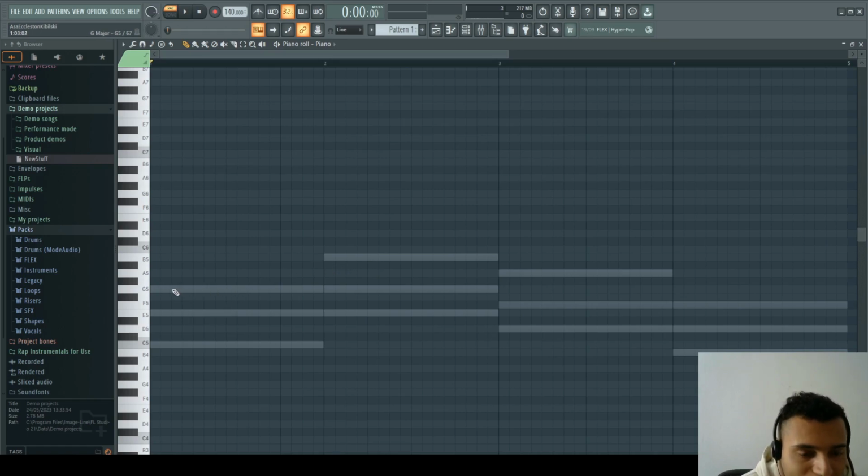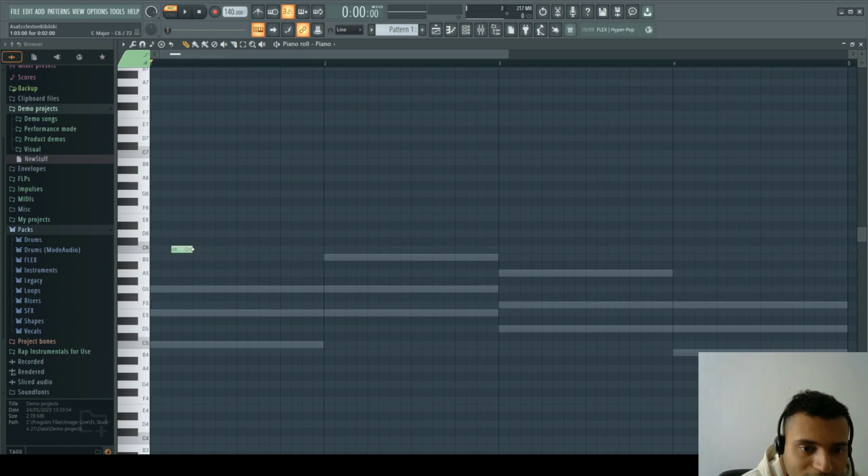So making a melody, you typically want to use the same scale that you're using for your chords. So we are using the C scale, so you want to make your melody also in the C scale. So you want to just use these white notes, and this all really comes down to your creativity again. There's no set rule for a melody. It's what you think sounds good, and that's what is great about music, that there often aren't really any rules. People try to make rules and have in the past, but as long as it sounds good, that is the main point. But following scales is really going to help you if you want it to sound good.